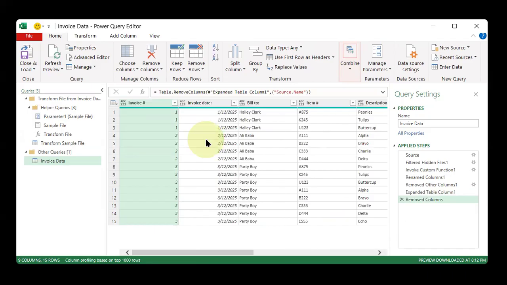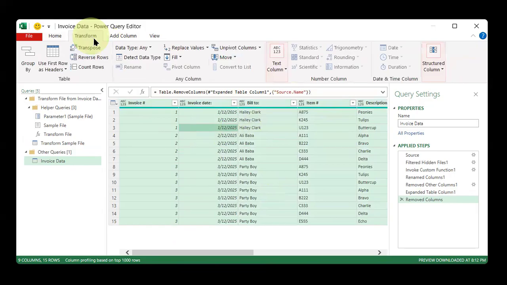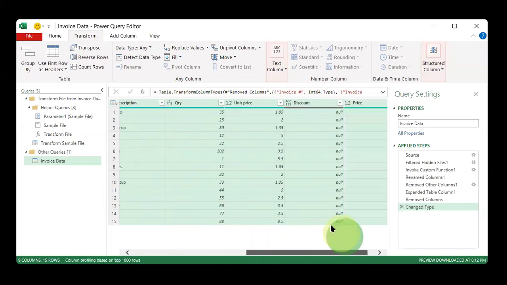And for the rest, I want to correct the data type. To make it easy, you could just select all, Control A, go to Transform, Detect Data Type. This is a quick and dirty way, may not be 100% accurate. Presume all my data is perfect, so there's no hiccup in the data. It will correct the data types: this one to date, this one to text, and this to text. It goes to number, unit price, and now the discount is nothing. So I just let it be.